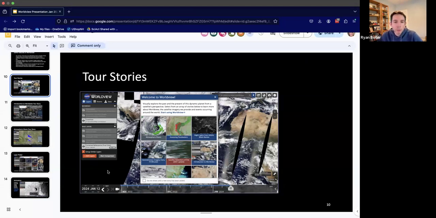Maybe we can give a demo at the end of this, but the idea is each of these tells a different story. And if you've seen the Esri feature called Story Maps, it's very similar to that, which lets you step through one step at a time, showing you different points on the map, different visualizations, different natural events. We've got over 1,000 products looking at decades of imagery, so one of our goals of making this feature was we don't want to just expect users to know what to look for, because there's a lot. So this guides you along different types of things.